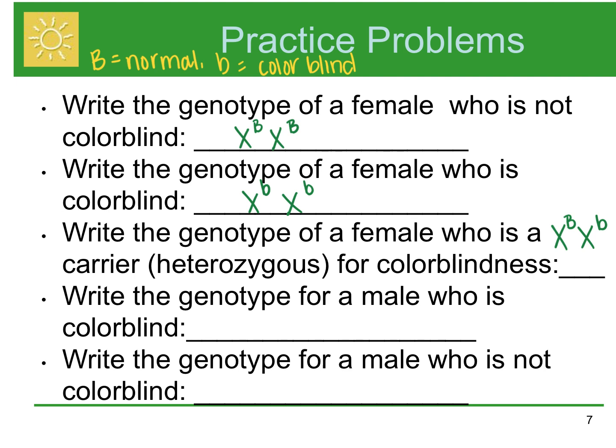Next, we'll write the genotype for a male who is colorblind. Males are X, Y. And if he is colorblind, he has to have the trait. And remember, for males, it's only an X-linked trait, so the Y doesn't get any superscript. So if a male is colorblind, it's X little b Y. And then finally, we're going to write the genotype for a male who is not colorblind. So he's XY, and if he has normal vision, he has a capital B.